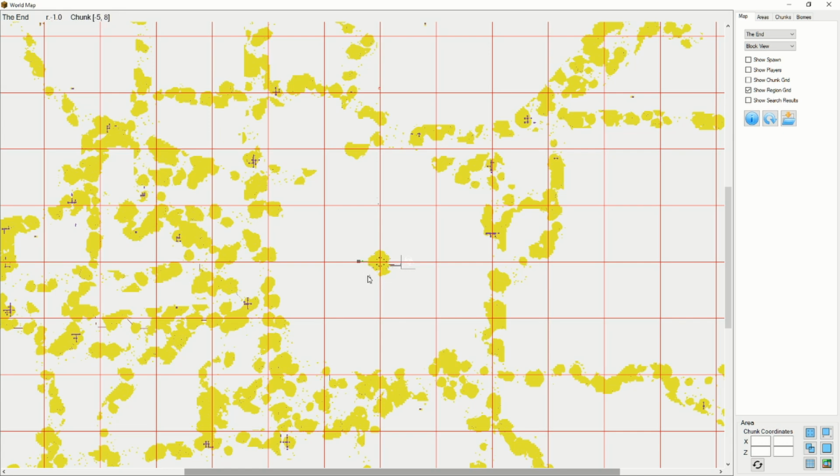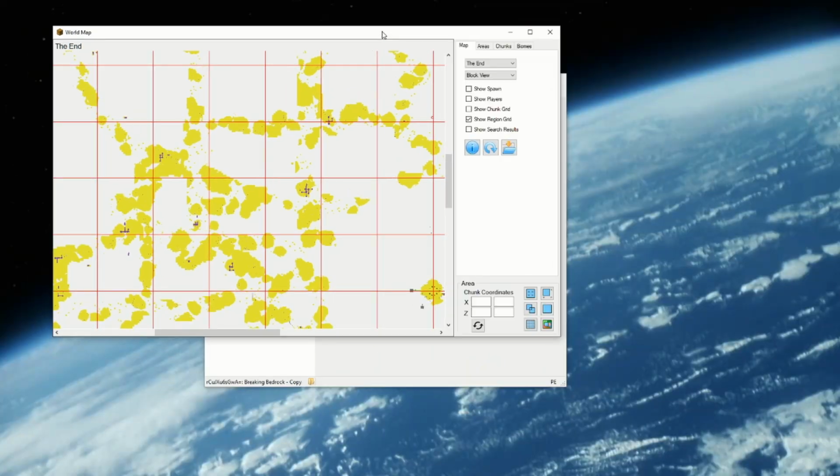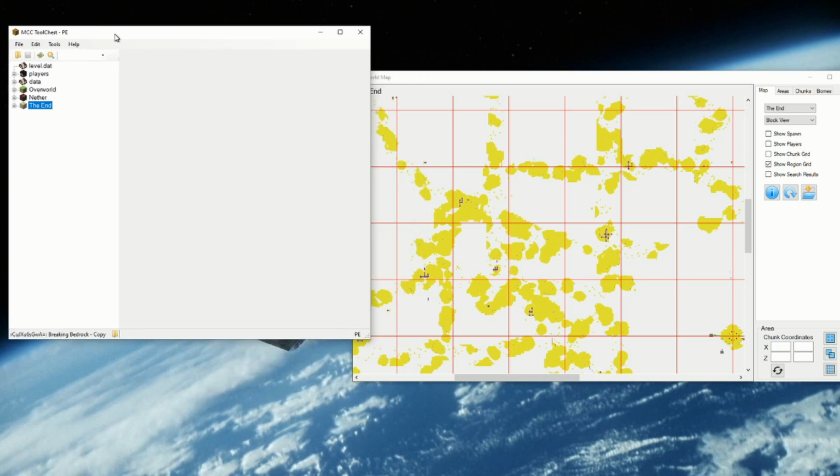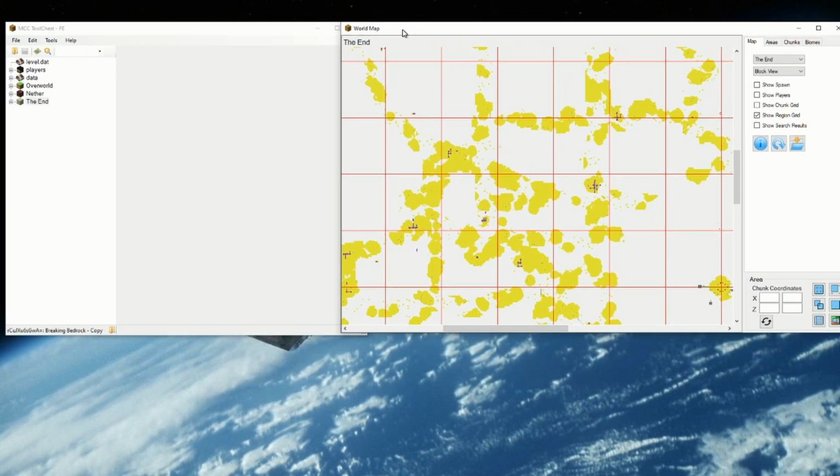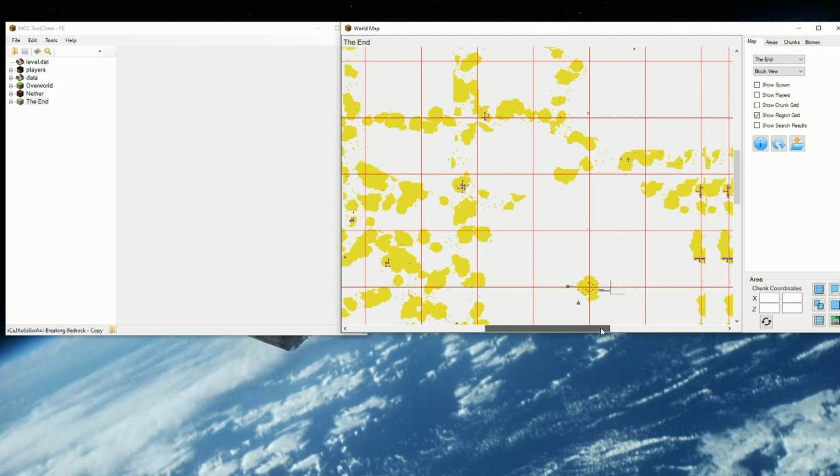Now, if you do not have anything that you want to save on your main end island, this process is a lot simpler for you, a lot. So if I just pull this over here to the side, just to try to demonstrate here. All right, so if we look right here on our map right now, in the top left-hand corner up here where my cursor is, it says the end. Our main island, if I can recenter this, is in these region files here. You see you got region -1,-1, r.0.-1, r.-1.0, and r.0.0. These are the region files that are affiliated with the main island here.